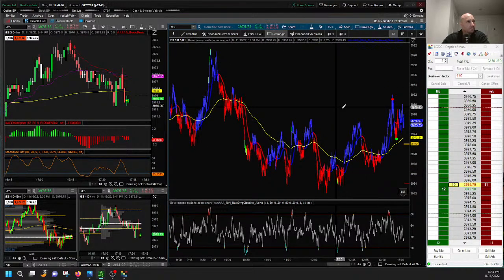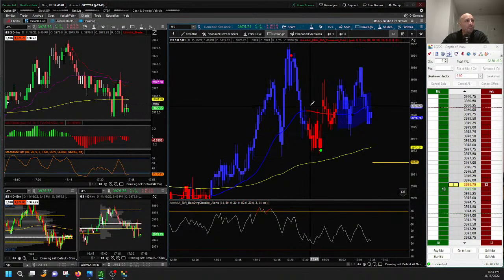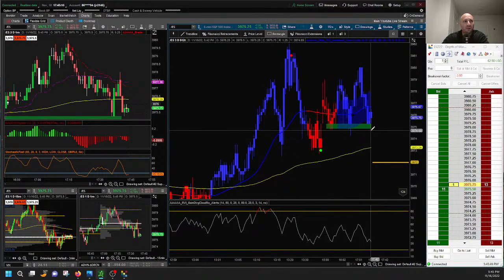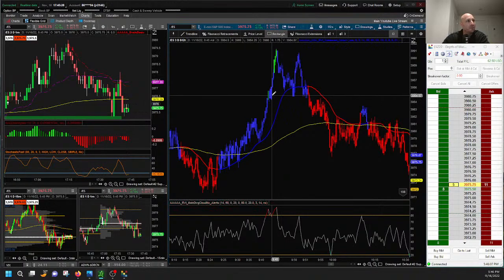And then if you want, another way is if you think we're about to break down, let's say this is a major level, right? And you're like, hey, if we break this level, I want to get short the market, right? Well, one thing that will help you is if we go from blue to red, you could then potentially ride that wave, because going back to trade by color, something like this. Here's a really good example, right?